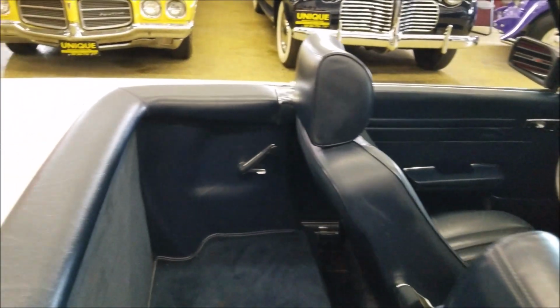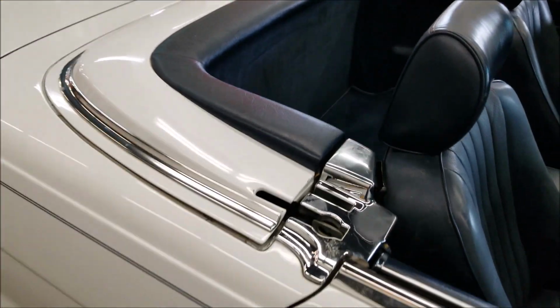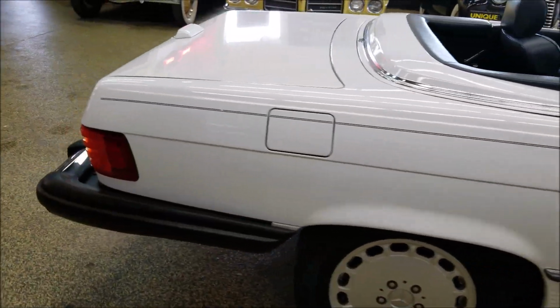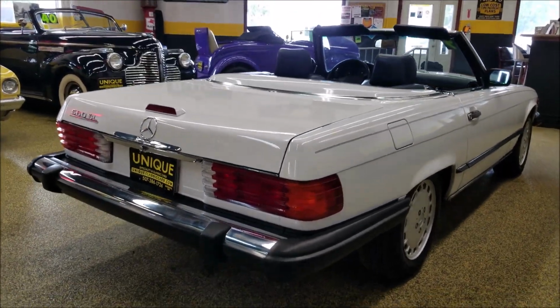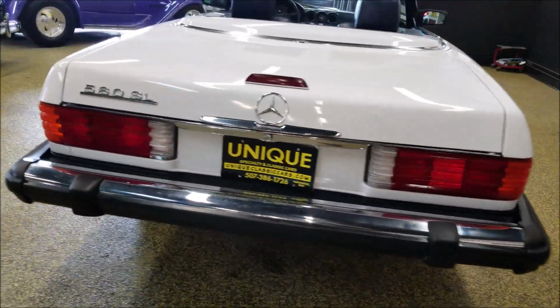We're representing it for him, and he'd like to clean out a spot that he's losing the storage on due to a family member getting rid of it. So he brought us a couple cars. We're selling both of them for him. Basically lost his storage area. Otherwise, he said he'd hung on to this one because it does drive out so nice and he really enjoys driving it in the summers.